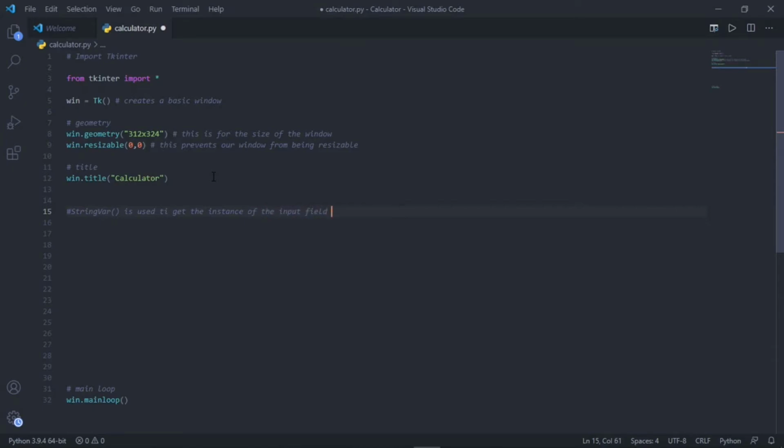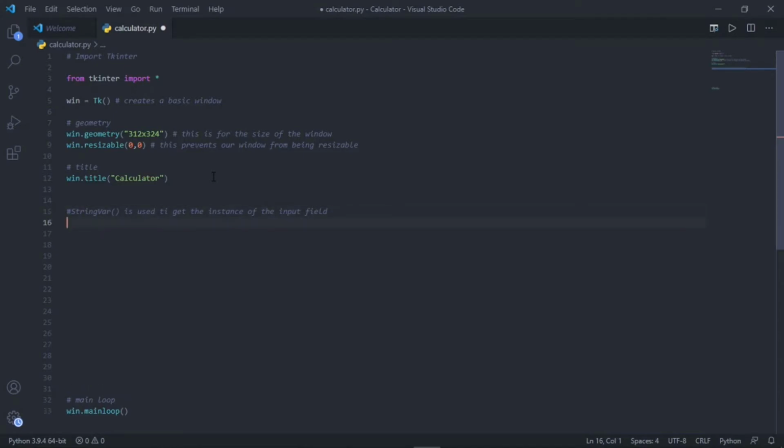It is always going to give us what we have put in the input field, so we can easily get it and do our calculations. Let's say you type in 9 plus 3, the StringVar holds 9 plus 3. To calculate, we simply get what the StringVar has and calculate.